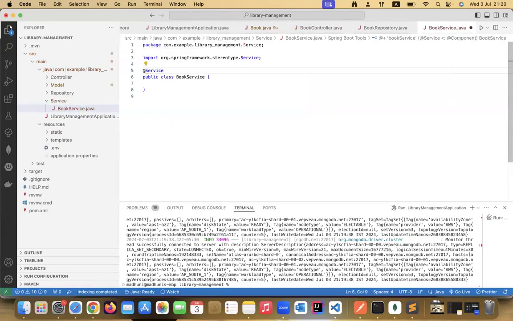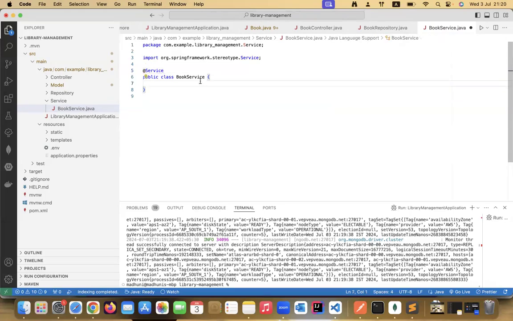If we talk about the service, within this class, we are going to write the database access methods. The dealing with the DB will happen with the repository, but to access that DB, we are writing access methods inside the service class, right?